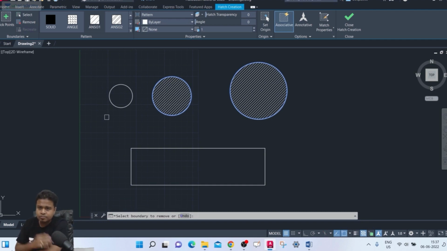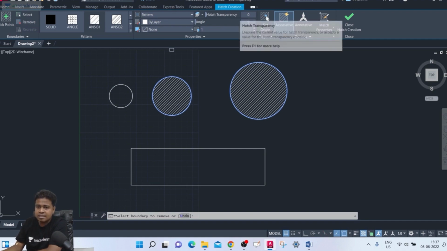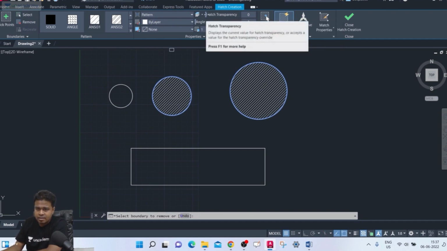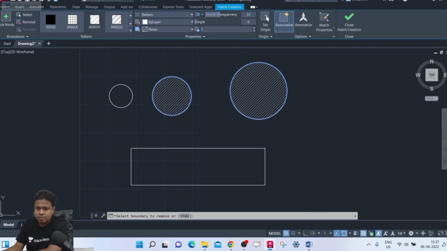Now, after this, we have hatch transparency. If you increase the hatch transparency, you can see the hatch is getting hidden. So that's the hatch transparency.